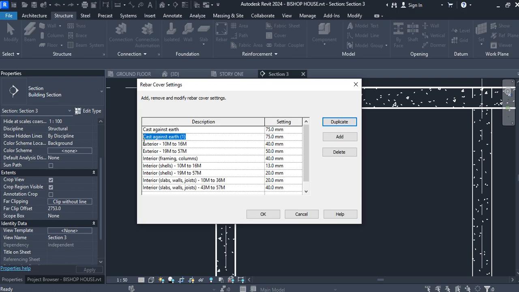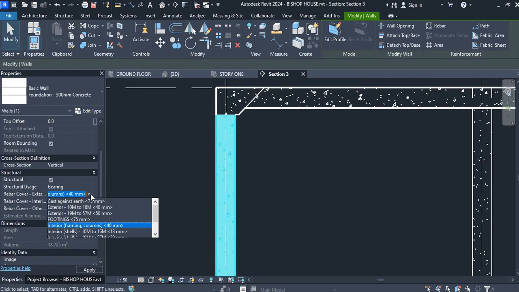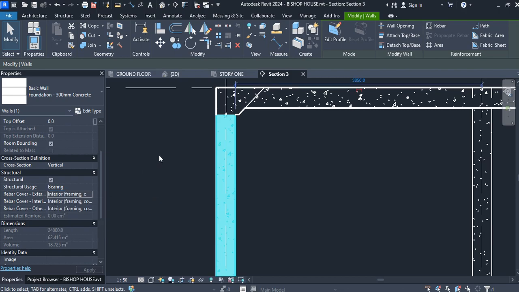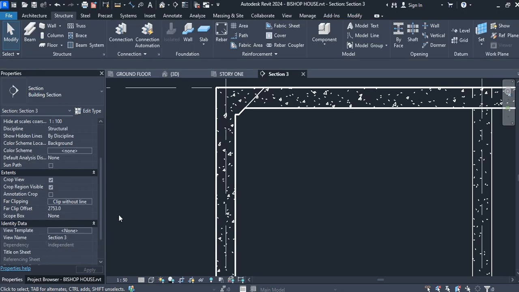So we change the name to footings. Okay, then we press OK. So if we select this and come back here to Rebar cover exterior, our new cover has been inserted as footings. So we could still apply it on the Rebar cover interior. Could apply that one.